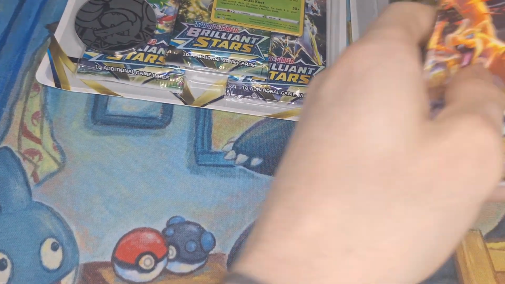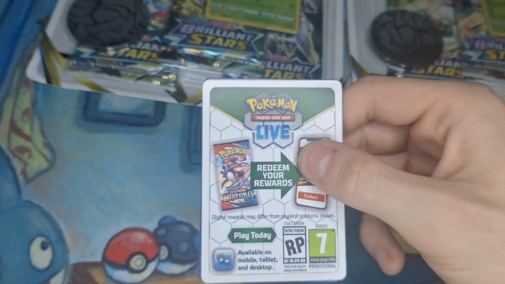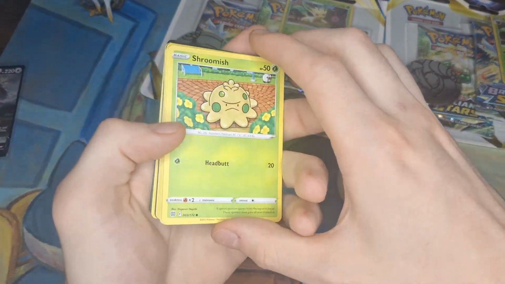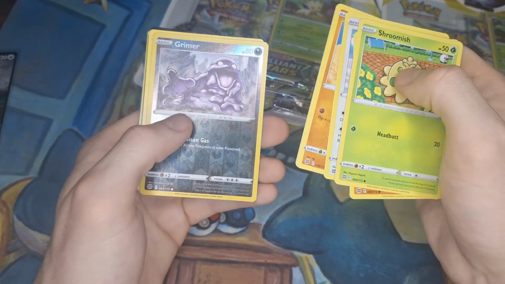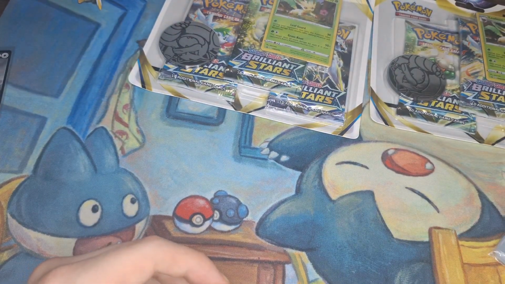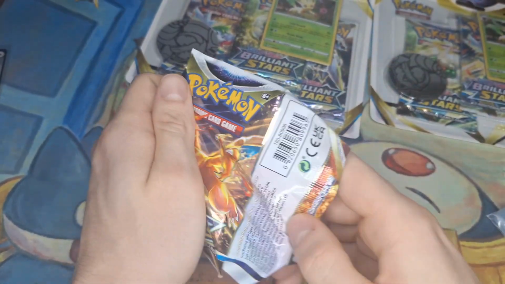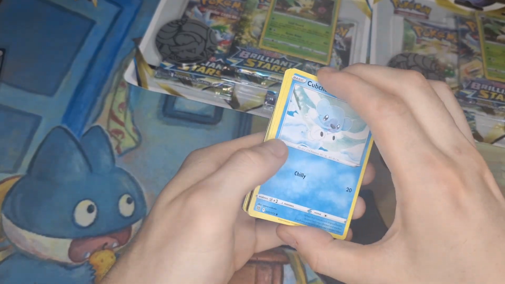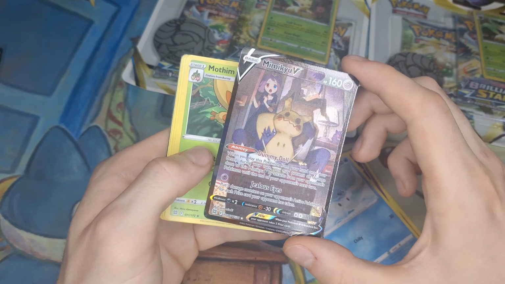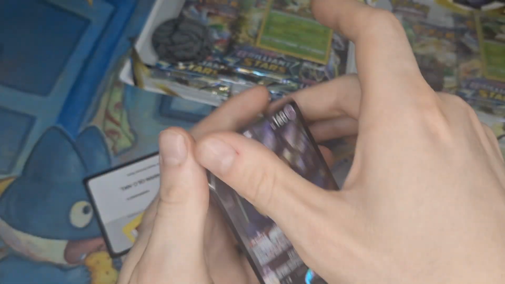Start with Brilliant Stars. Oh, white code card, not a good sign. Nope, not in that. Another white code card. Oh, but a Trainer Gallery Mimikyu, it's pretty cool. Yeah, not bad that.